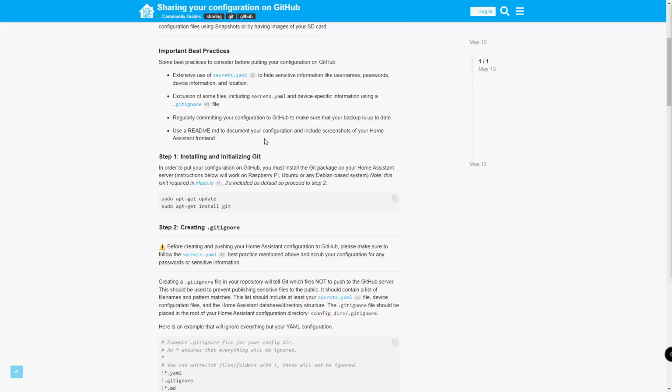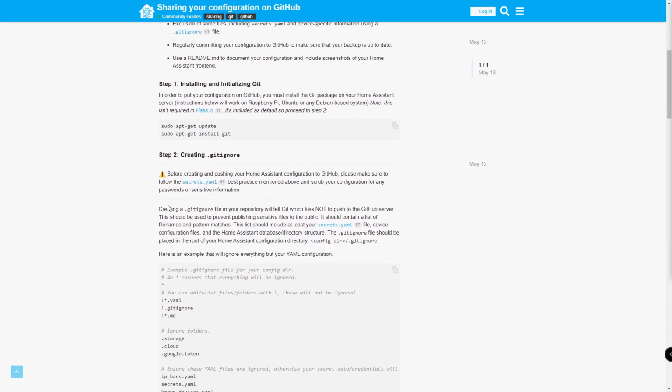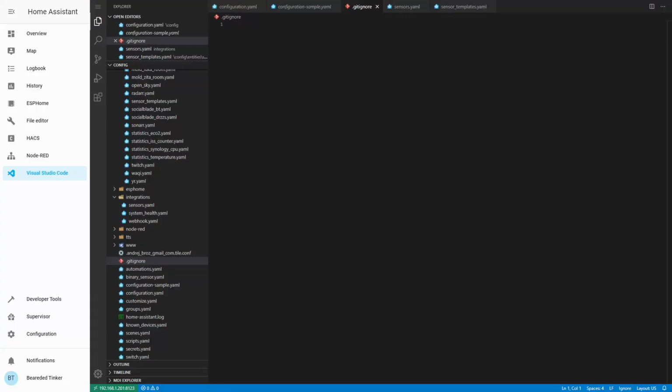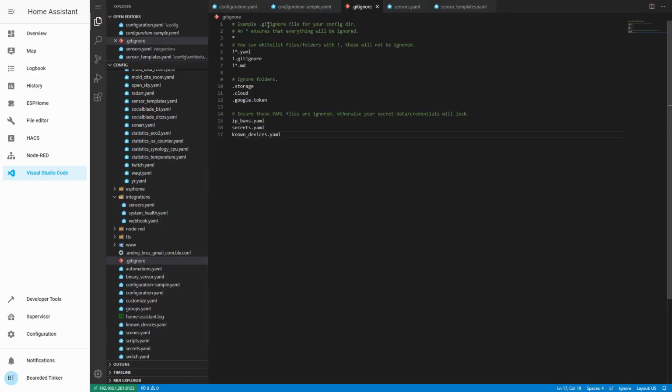So let's do that. So this is the part that we already did. We installed and initialized Git. Now we have to copy this example and paste it inside our system. Let's paste it here. And let's look at what those files are and how we can improve them.